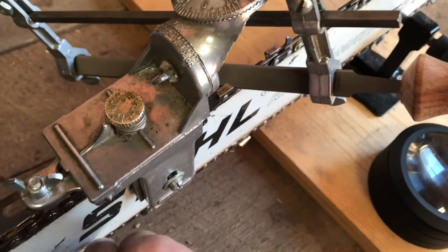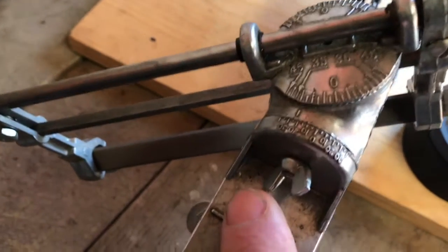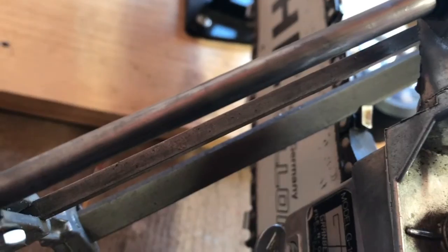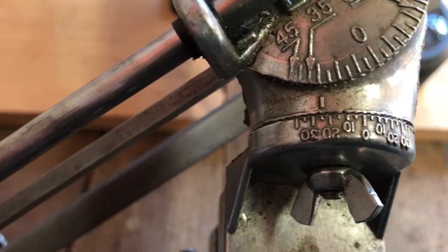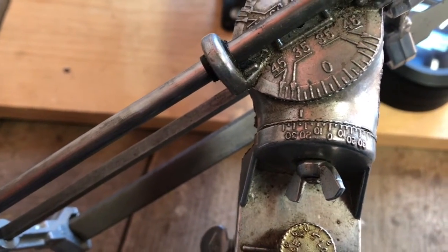The difference is going to be this angle here, which determines how steep the file is pointing down. If I was doing a round file, that would be set at 0 or 10 degrees at most. For square ground, you want that angle as steep as you can possibly get it. I'll try and show you where that file is going to get almost touching the tie strap or possibly even touching it. I like to get it towards just almost there — I don't want to cut into my tie strap, but some guys aren't worried about that. To do that, you need that angle as steep as possible. I find that around 25 degrees works well for me. Play with that on your own chain and see what works best for you.